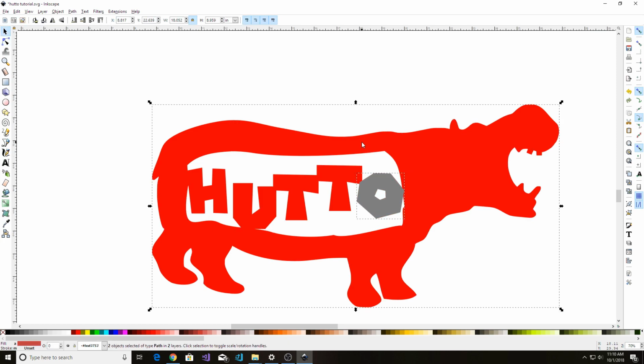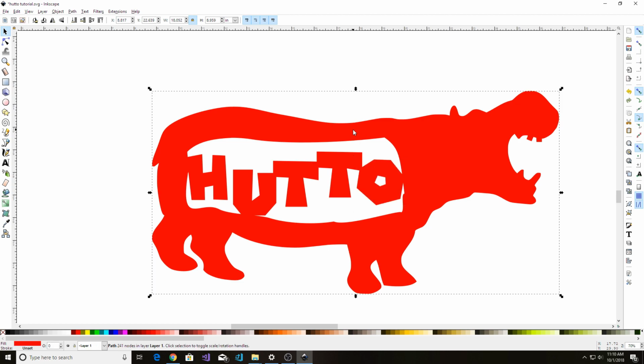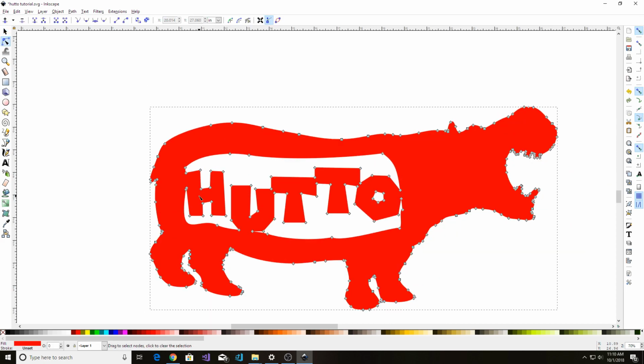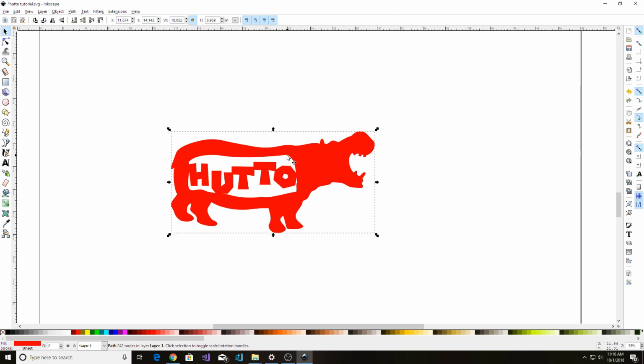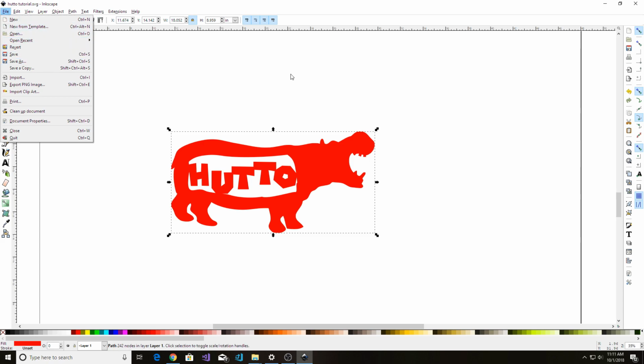Click, click. And I'm using Shift click to select multiple items, and I'm using double click to get past this grouping. Okay, so that should be one path. So that's ready to be cut out. So next step is to convert that to G-code. Before you get too much further, make sure to save. So I just hit Control S, which is the shortcut for file save.